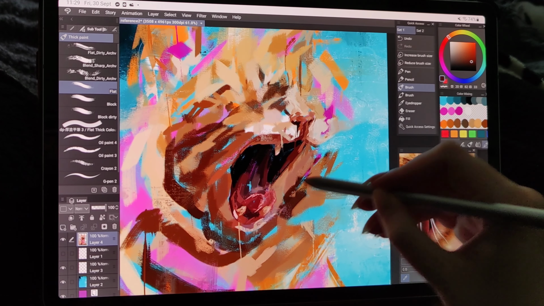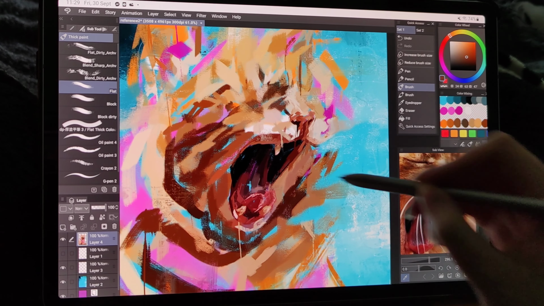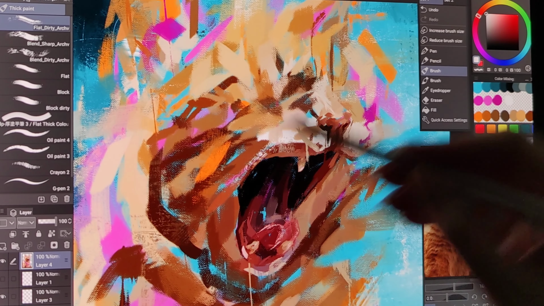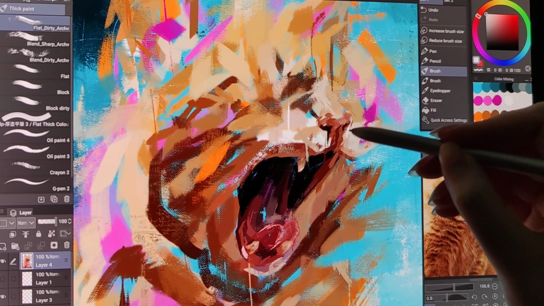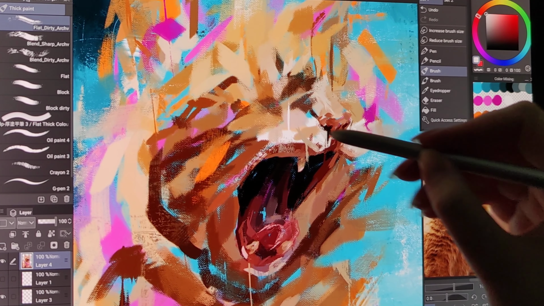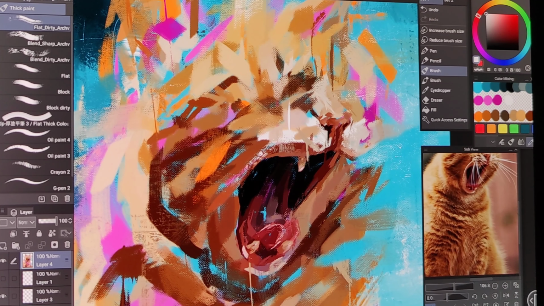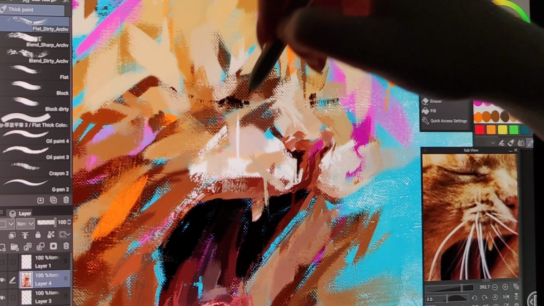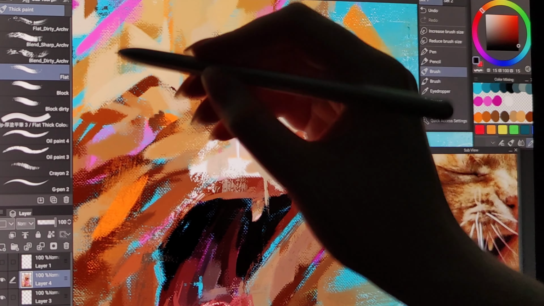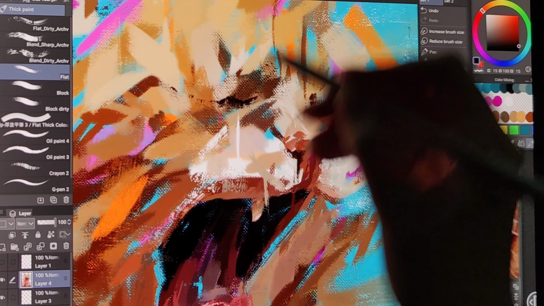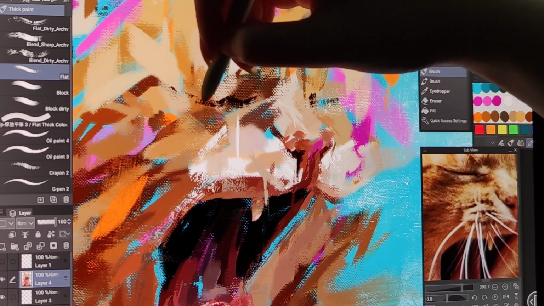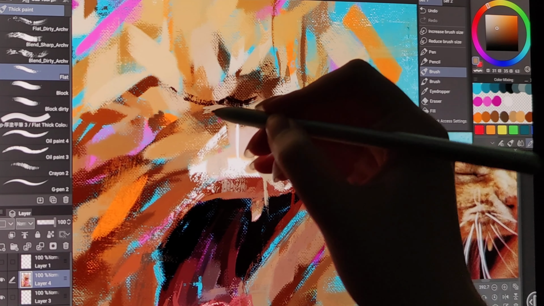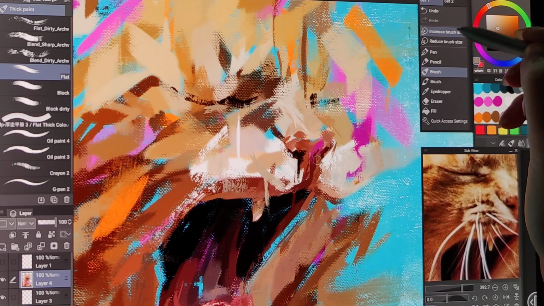What I really like about working this way, where you go in with these big and bold and dynamic brush strokes to begin with, and then you eventually fill out the smaller details, is somewhere halfway you get a portrait that looks really bad. I feel like this is a thing with most artists, there's always a rubbish stage of your work where you look at it and you think, how is this going to end up as a finished, completed piece of work? And then it slowly comes together as you add in more and more of the details. The work eventually just clicks and it starts to look like something much more cohesive and finished. And that is so fun to watch happen in front of you.